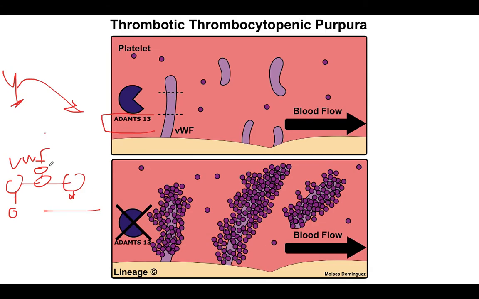to the collagen. Now, if this enzyme is not here, there will be ultra multimer von Willebrand factor, and this is not normal because we said the normal is this one, and this will lead to recruitment of the platelets. Too much platelet will be sticking on this side, and too much fibrin will be here, and thus will lead to what? Will lead to thrombotic thrombocytopenic purpura, thrombosis and everything.